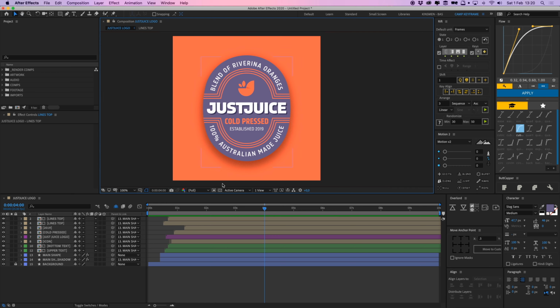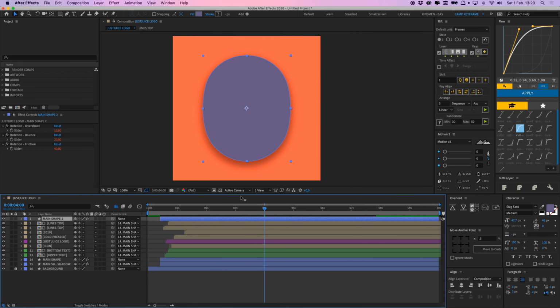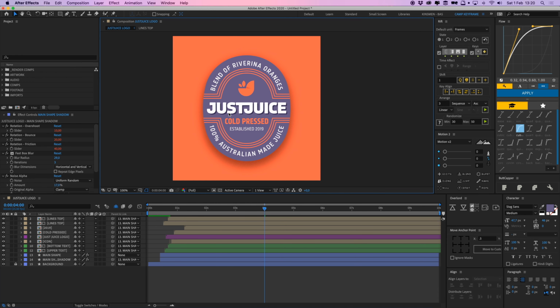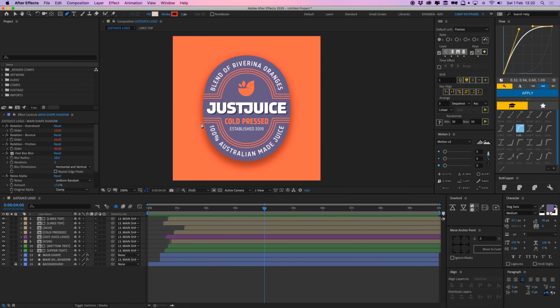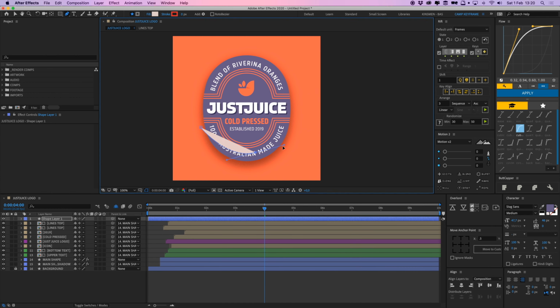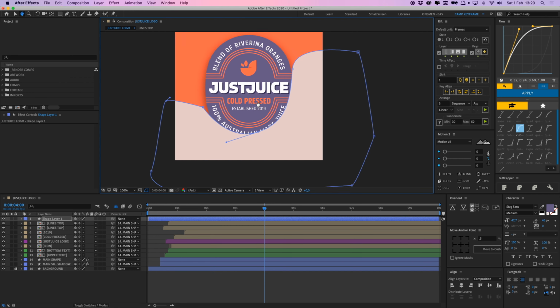inside my purple layer. So duplicate this main shape once more, put it on top, and yeah, I'm going to, no, I don't need this right now. Wait, I'm going to draw it myself. Just a little shape in this corner here. I'm just going to give this a fill, which I can see, whitish, like that. I'm just going to draw this shape here, like that.